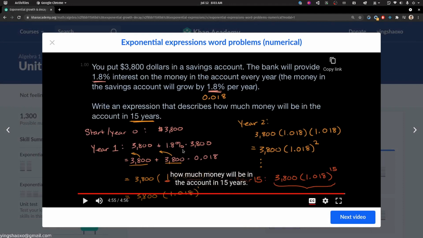All right, this is quite useful. For example, if you want to know how much money you will get from a bank that you choose, right? You just have to write an expression and put the years into that expression, and it's done. You would know how much money you would get by that years.